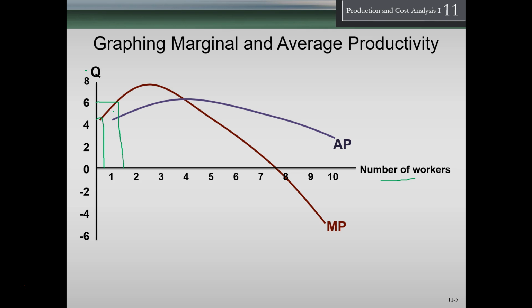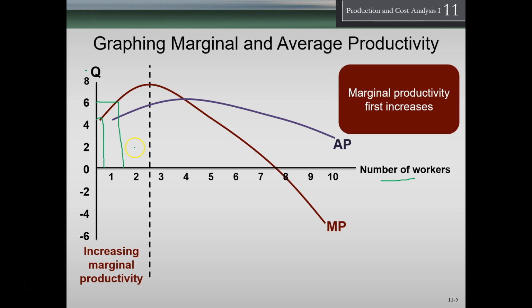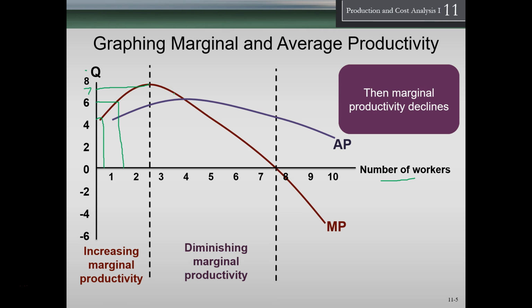We have an increasing marginal product. And then, of course, when we go from 2 to 3, we had the marginal product of 7, and that's where we topped off. This should top off at 7, and then we had decreasing returns after that point. So at every point after that, we had diminishing marginal productivity, meaning the next individual was still adding to the total, but it was going down in relation to the person before them. And then when we get all the way over here, the next person is actually bringing in negative. So the next person is actually decreasing the number of burgers that we have.